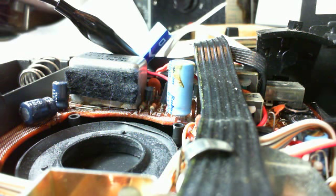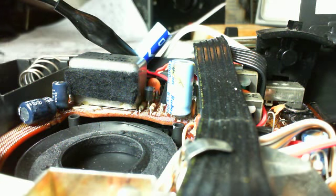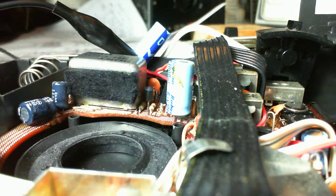I'm still pumping in that high voltage. Let's switch it back to a more appropriate range. And. So I would say the DC to DC converter is not getting the voltage it needs. Now, how true is that?